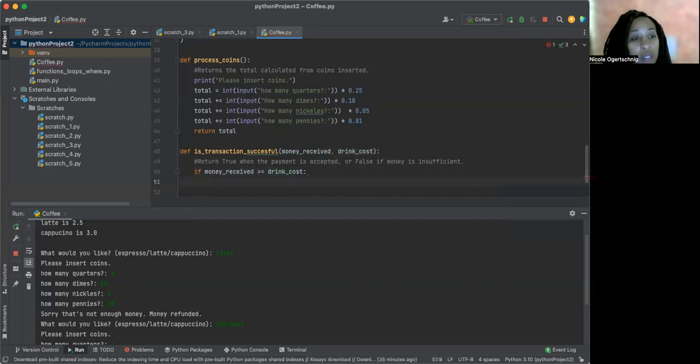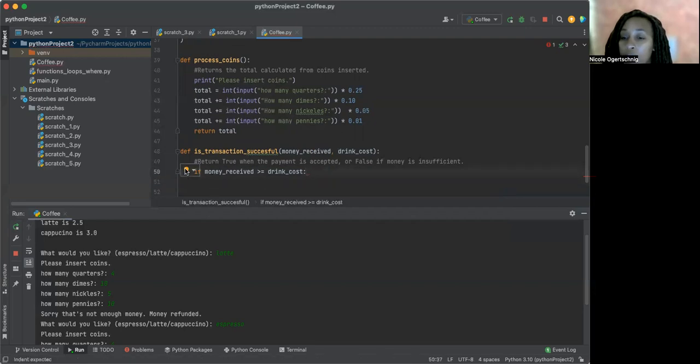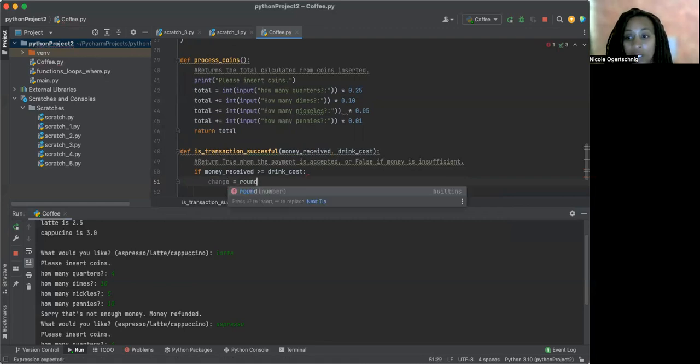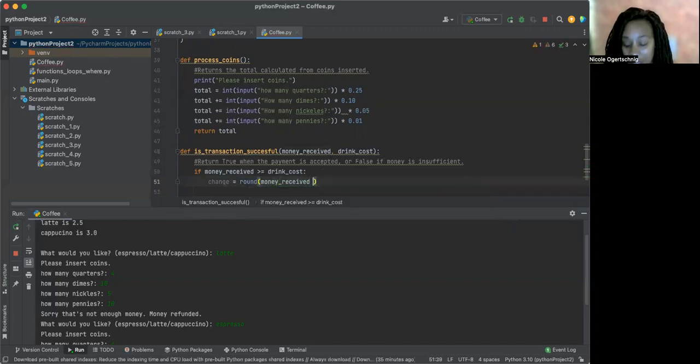I got a little, what is this spread squiggly for? What do you want? Oh, okay, gotta keep typing. Okay. We're just gonna ignore that for now. Remember the red squigglies, those are not your friends. Round money received minus drink cost.